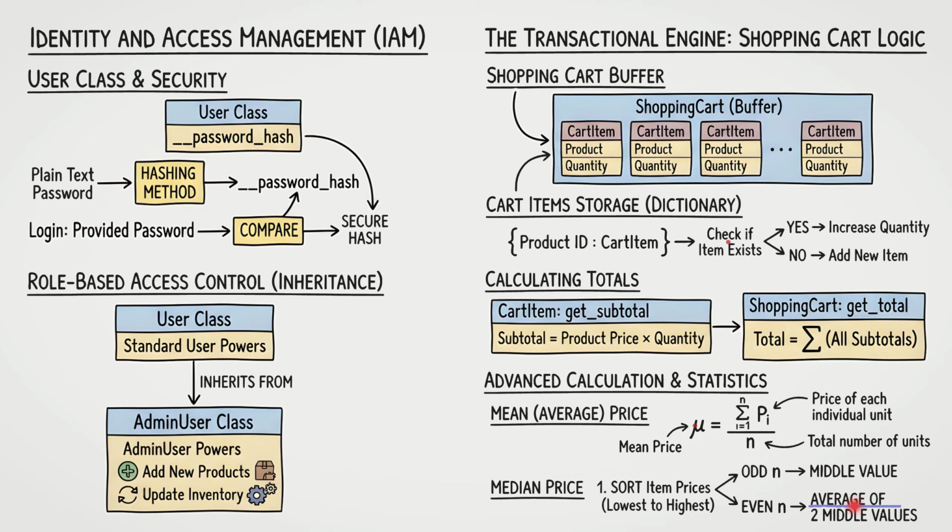The ultimate takeaway here is that by encapsulating specific data and operations inside dedicated classes like user and shopping cart, our application remains highly organized, secure, and performant. Now that we have our cart logic squared away, we will move on to see how the system seamlessly processes payments using flexible, secure interfaces.